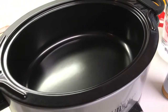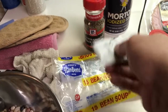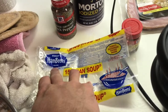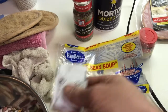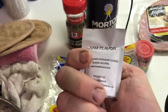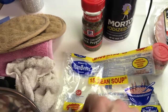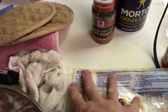We've got all our beans picked through here and we've got our slow cooker out ready to go, along with all our ingredients and water for our beans to soak in. Let me backtrack — we're actually doing the Hurst Ham Beans brand of their 15-bean soup. These come either in a Cajun flavor or a ham flavor, and it comes with a little seasoning pack that we'll add later.